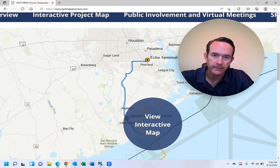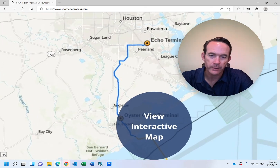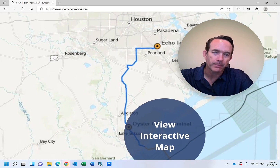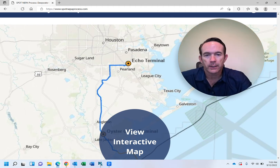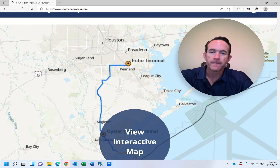I've had clients contact me about this project because they live along the onshore portion, in and around the Angleton–Lake Jackson area. Essentially, anyone from the Echo Terminal to Surfside or Quintana, Freeport, they're going to be affected by this pipeline. There are other pipelines in this area, so you can consider it a pipeline corridor for a lot of the land affected. There may be certain stretches of land that do not have any other pipelines, so those would not be considered part of the corridor.